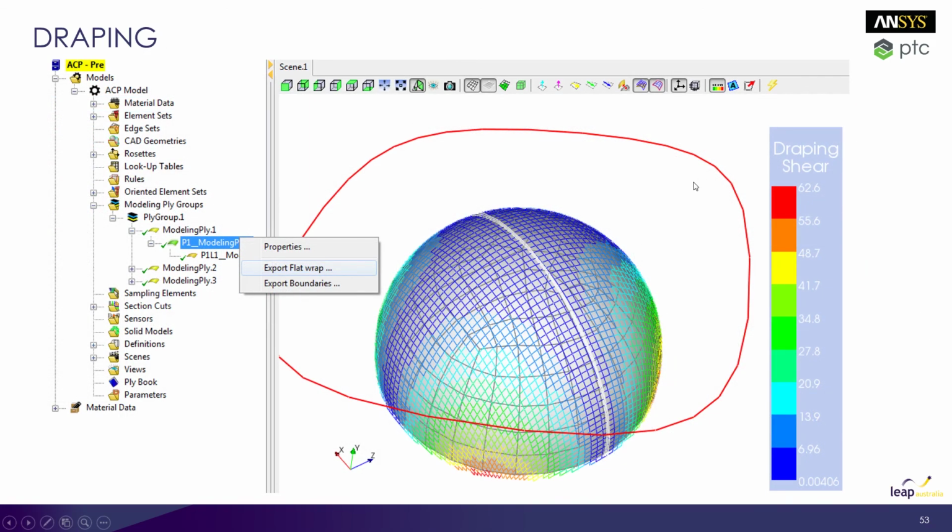One of the other cool things that we can do with this draping algorithm is actually export the shape of the flat material that we would need to cut to then place over that surface. So this red line, if we place that over the surface, it's going to properly and accurately cover that structure. We can export this as a DXF. We could give that to a CNC cutter to then cut out the fabric shape.